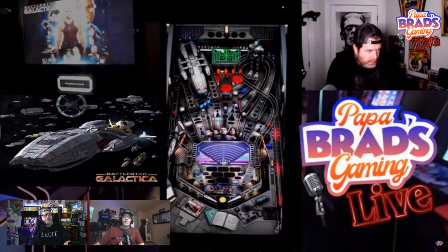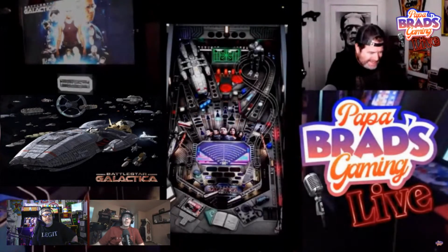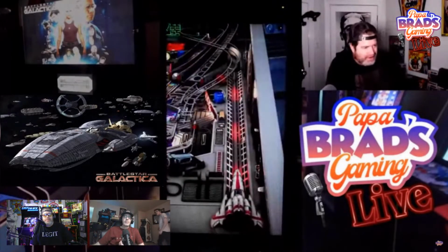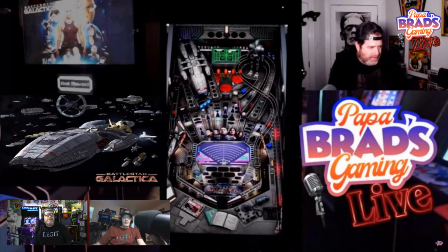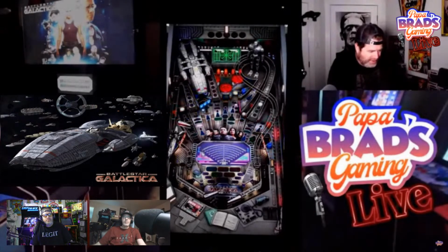I'm looking for options. You got one. This is the commander. This has lots of shout outs too, lots of things from the TV show. Yeah, it looks like it has that side ramp. It has the Battlestar, and it has the Galactica, and it does have the Cylon on the right up at the top. I haven't seen the Cylon do too much yet, being very interactive, but it could be I just didn't get far enough to unlock it.